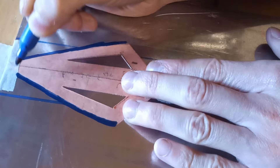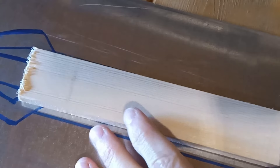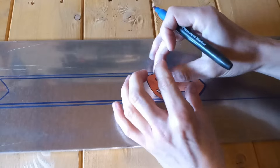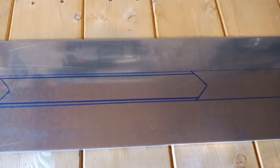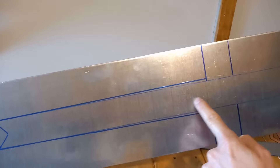As this Quasar Saber is a custom design it's not going to be exactly like the show, but it's going to be pretty close while also giving it a little bit of my own style as well. We're just marking up all the different areas — I've got a permanent marker here — and as you can see you're starting to get a bit more of an idea of how this blade is going to look.